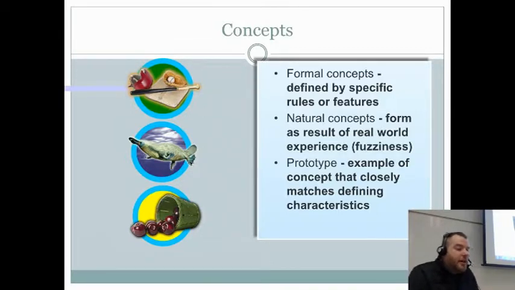Natural concepts, on the other hand, form as a result of real world experience. The best example I have is a platypus. A platypus doesn't fit formal concepts because if you look at it, it has characteristics of a fish, a bit of a marsupial, a mammal, and the duck-billed platypus has features of a bird. What the heck is it? It doesn't fit formal concepts, so we have to put it into a category with an asterisk next to it. But in the natural concept it works because we look at it and say, well yeah, that's definitely a platypus, but past that, what is it?